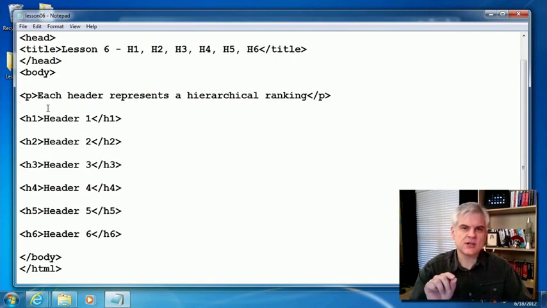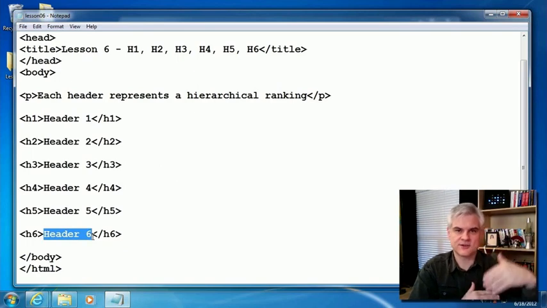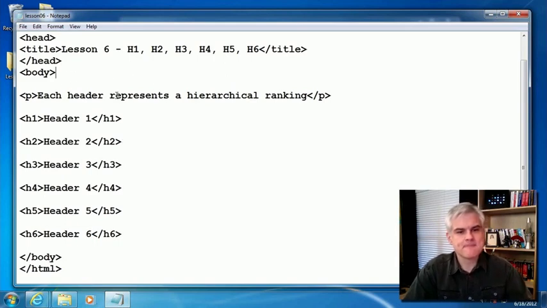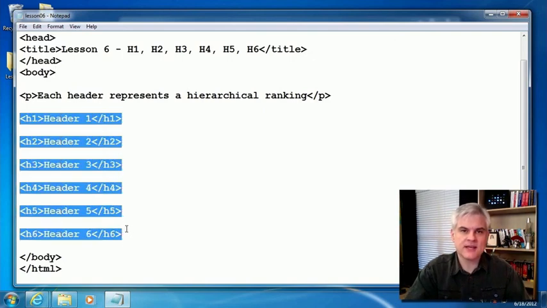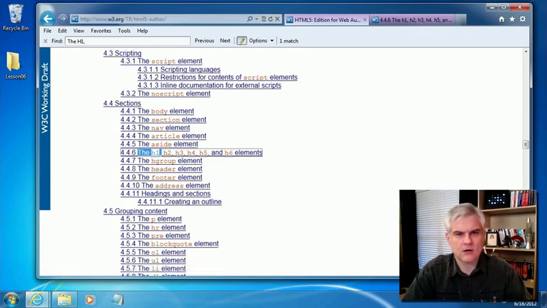I think it's interesting to note that by default there's a style sheet applied that makes the H1 a very large font and the H6 a very small font, and each of them in between are various degrees, okay? But again, you style this using cascading style sheets. You typically never just adopt the default style sheet if you're going for a highly stylized web design, all right? But at any rate, semantically, what we're indicating here is a number of ranks and a hierarchy for our content. Okay, so let me go ahead and close that down and get back into our web browser.